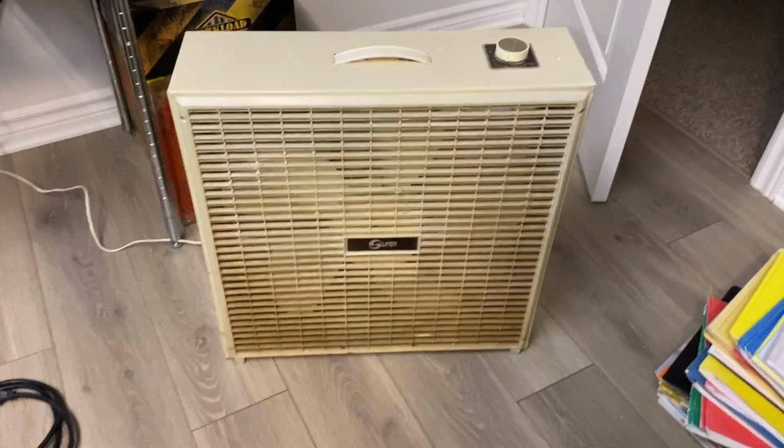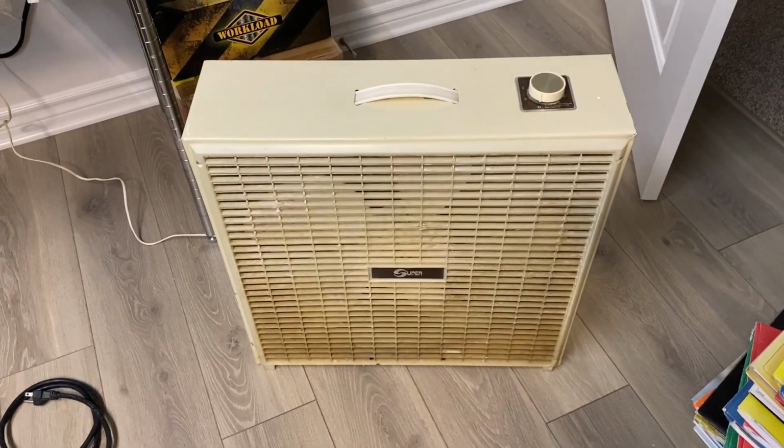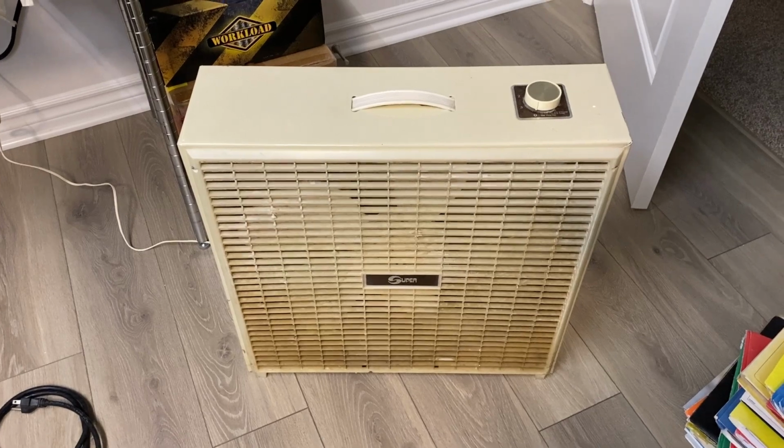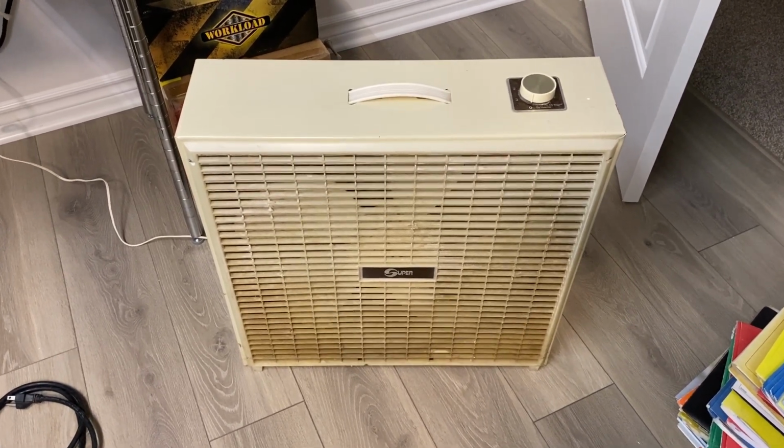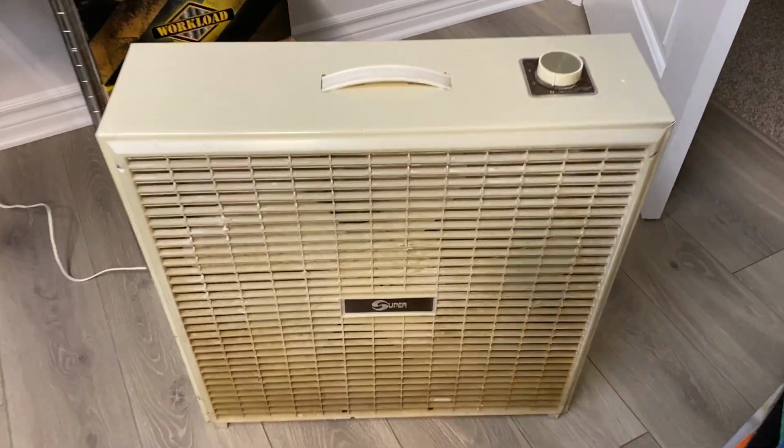So I guess we'll get this fan cleaned up and hopefully running much better in an upcoming video. So stay tuned for that. So that is the 1985 to 86 Super 3713.